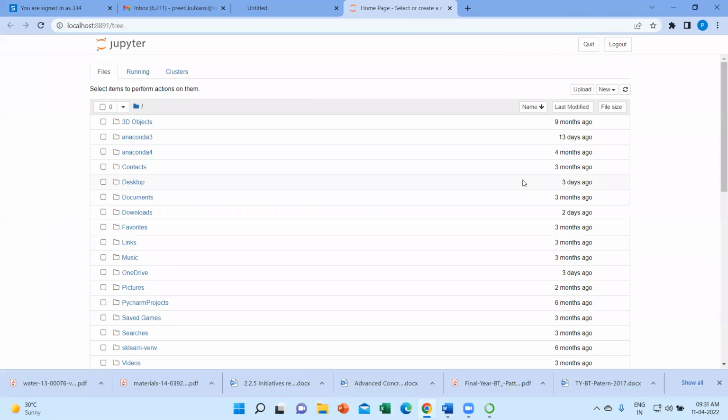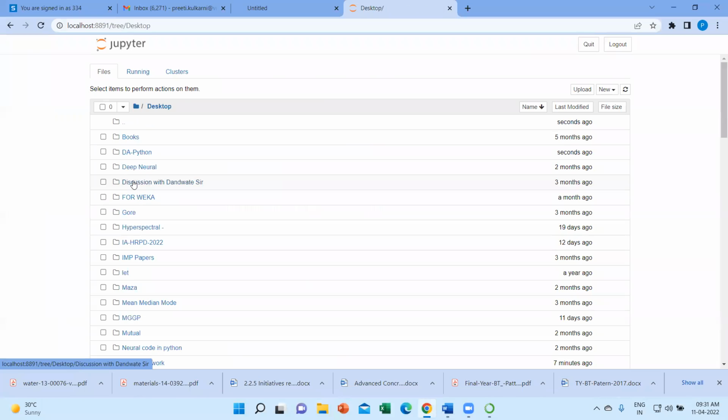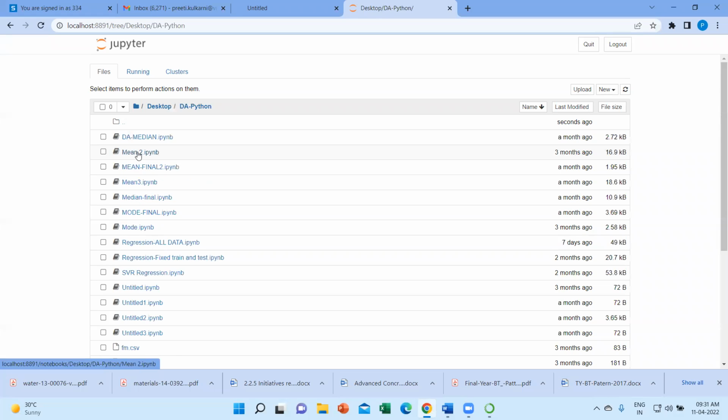Now once you see this, go to the particular folder in which you are going to save or work. In my case, my folder is on the desktop, in the folder named DA Python. I'll click that, and as we had also explained earlier, you can go to New.